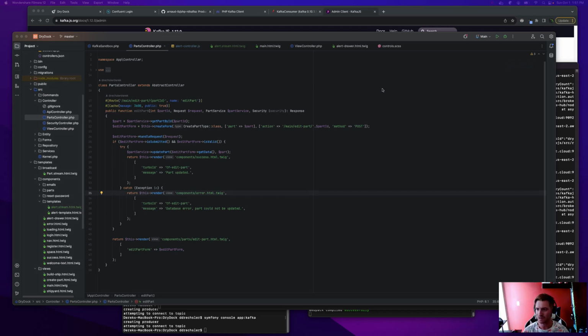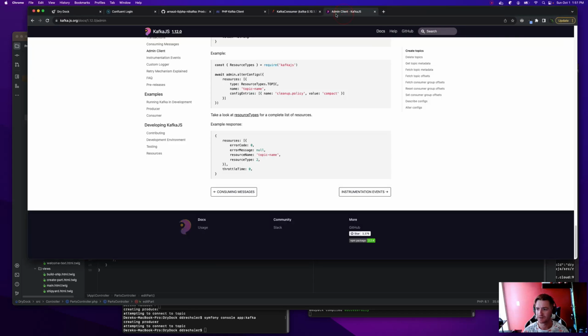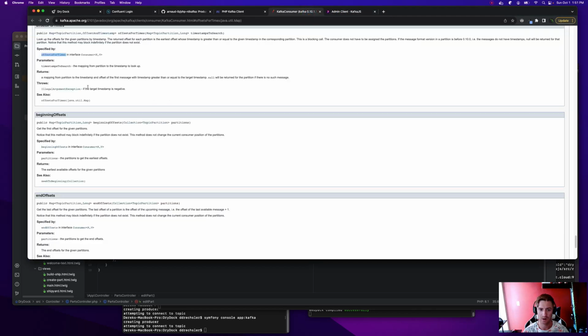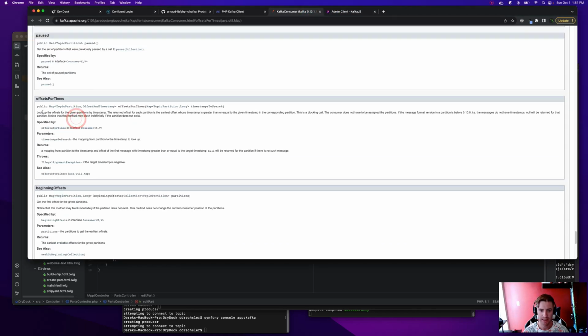Basically, the one thing I did want to show is getting the offset for your consumer, your consumer ID basically. With this consumer, where was the last one, and the consumer group? That's the important thing.